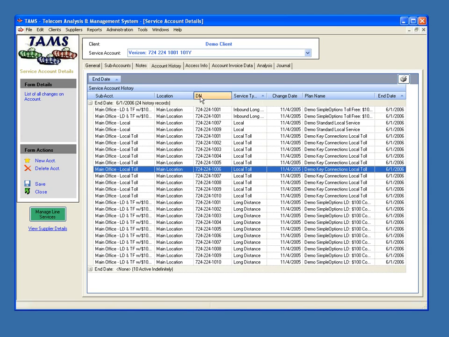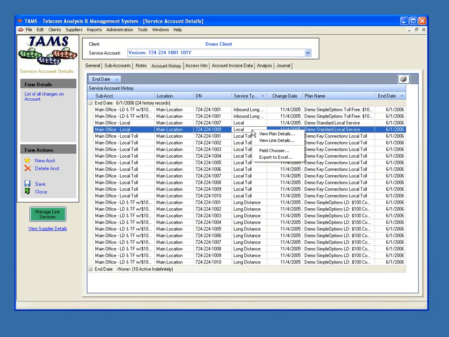Finally, you may be curious what happens to the columns that have been removed from a display when customizing the column layout. In order to recover those columns or to add additional columns that are not part of the default when a form is opened, you can use a field chooser.